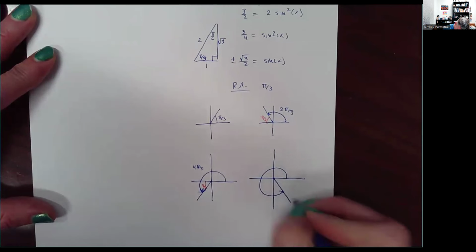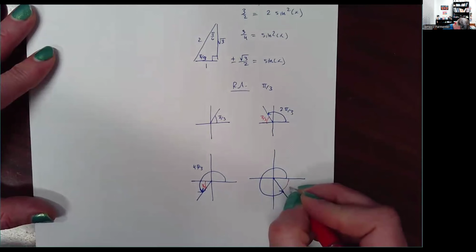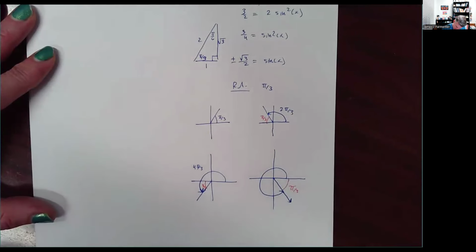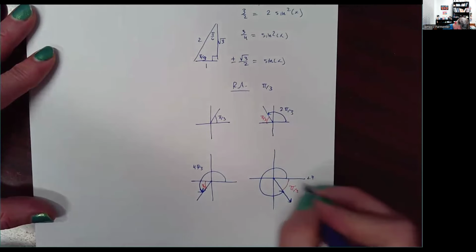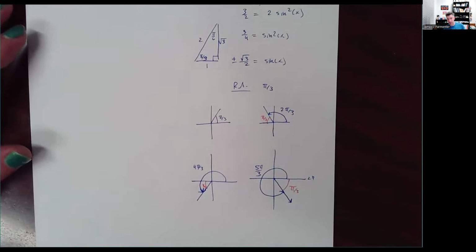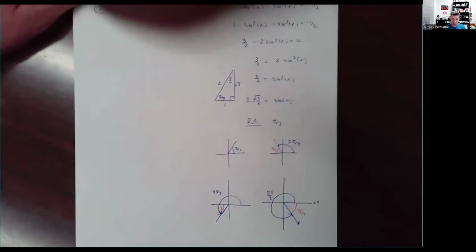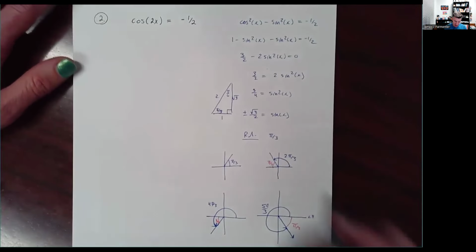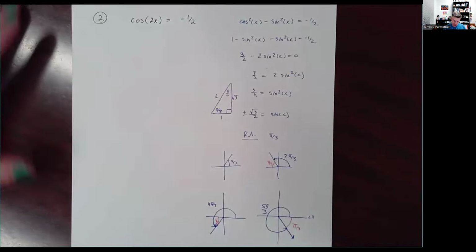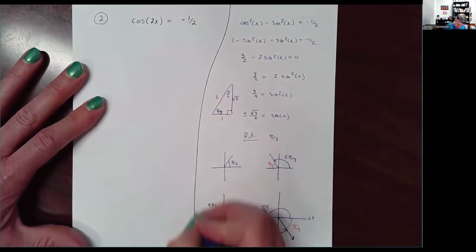Because the angle is 2 pi minus pi over 3, which is 5 pi over 3. The answers here would be pi over 3, 2 pi over 3, 4 pi over 3, and 5 pi over 3. But this isn't the way I want you to solve it. Although you could solve it this way, you couldn't solve it this way if it was like cosine of 40x. So here's a totally different way to solve a problem like this and to solve the remaining problems after this.